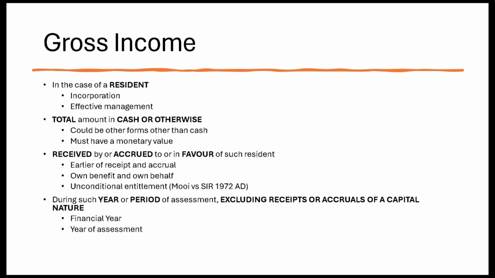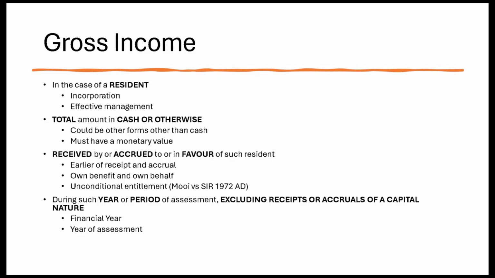If you've earned it this year and you receive it in cash next year, you recognize it this year because you've earned it this year. If you earn it this year and receive it this year in cash, it's easier, you recognize it this year in your gross income. So the timing is very important for you to understand.